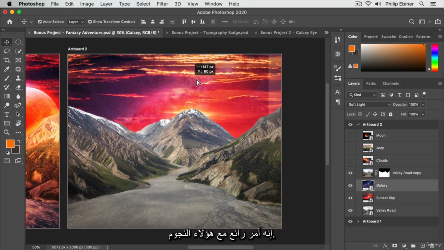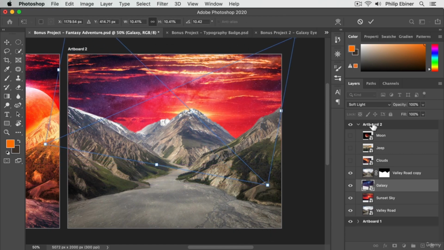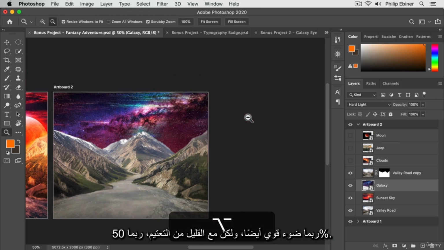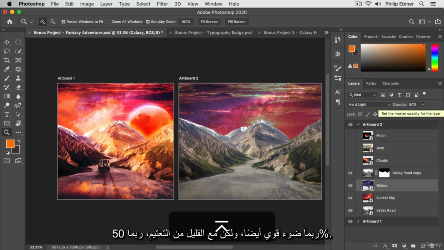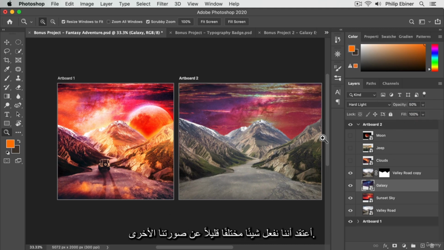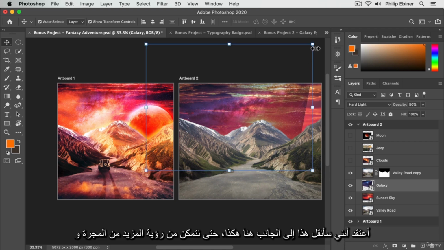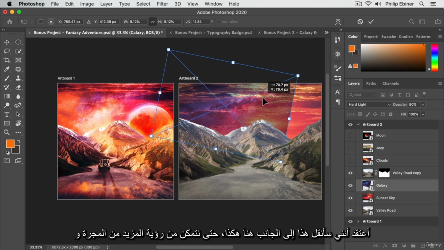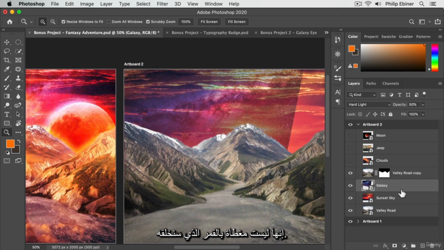That's kind of cool with those stars. That's pretty cool too. Maybe hard light as well, but with a little bit less opacity, maybe 50% opacity. I think we're doing something a little bit different than our other image. I think I'm going to move this over here to the side, so that we see more of the galaxy and it's not covered up by the moon that we're going to create.